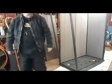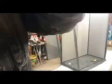I'm going to show you something you might run into. Probably shouldn't happen if you're doing this in the warm, because everything will flex nice. But this lip was catching and I couldn't slide it down. So if I come in at an angle and pry it in, it goes in just nice. It goes in just fine. And that'll hold it together.